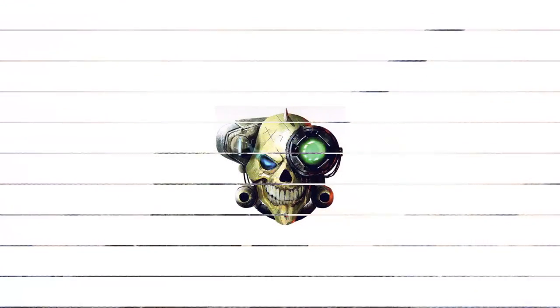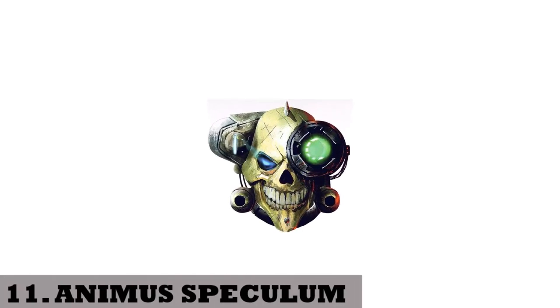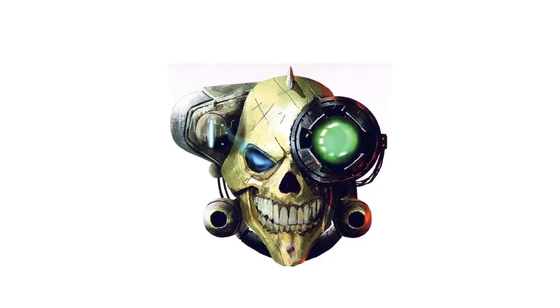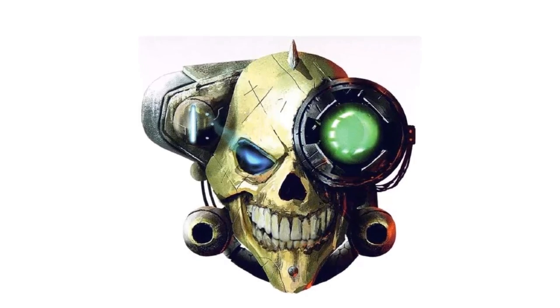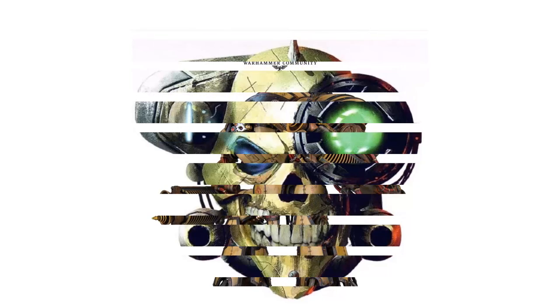11. The Animus Speculum. These are only used by Nulls, and more specifically by the Pariah Kalexis Assassins. It is bulbous and shaped like a head, and when used, the arcane eye of the helm opens, allowing the assassin's full anti-psychic abilities to be unleashed. This weapon fires blasts of anti-psychic power from the eye, which can permanently kill psykers and also demons of the warp.